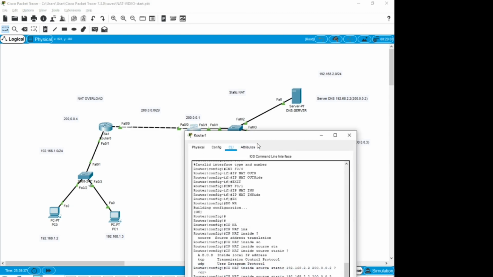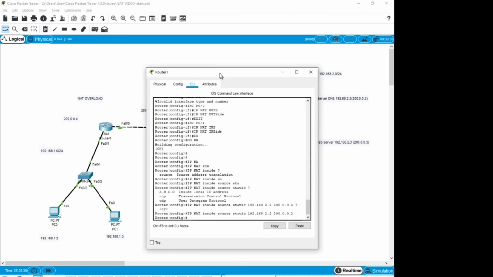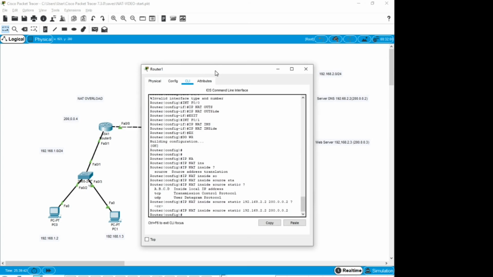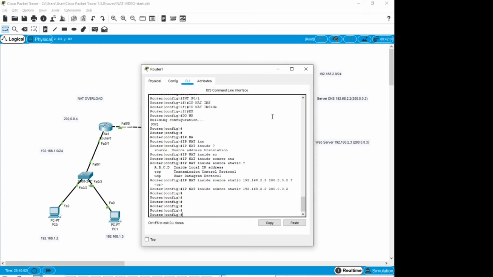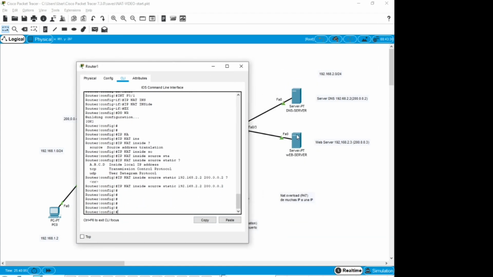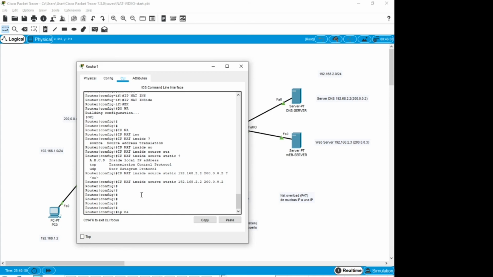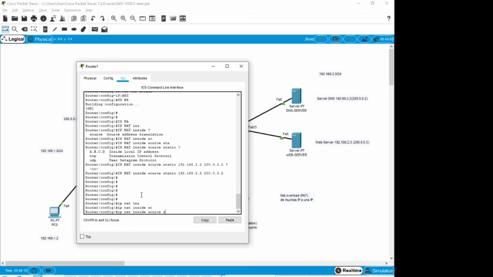So then we're gonna do port address translation to get to the web server. Okay, it's almost the same, but we need to set up the port. So we're gonna go with ip nat inside source static.